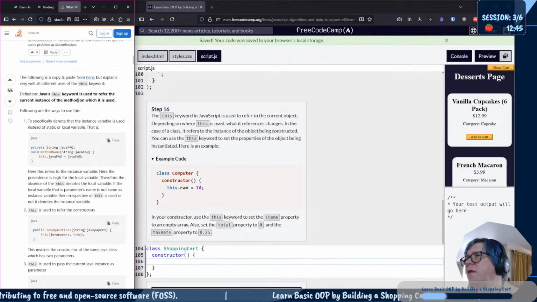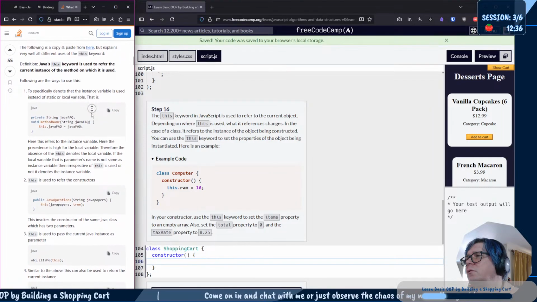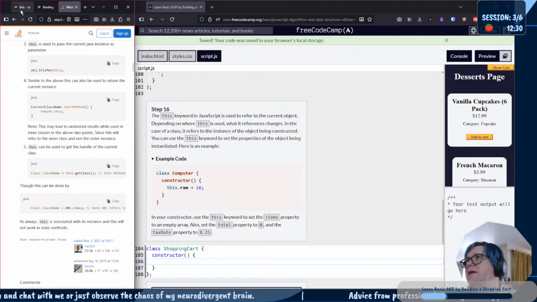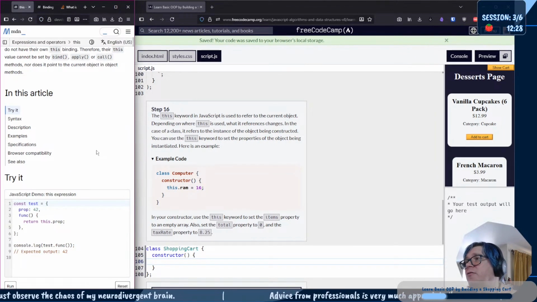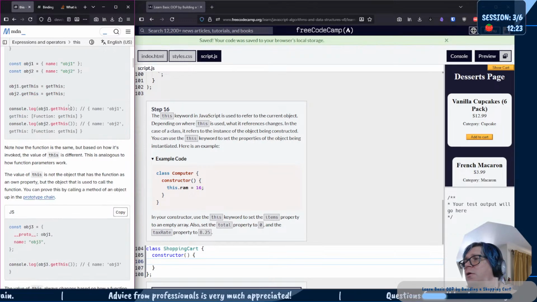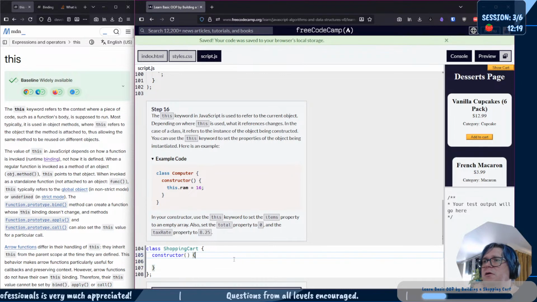The current instance of the method on which it is used. It's clear in context, in practice. It's obvious what you use it for, but I don't know. I'm just getting into the weeds here.